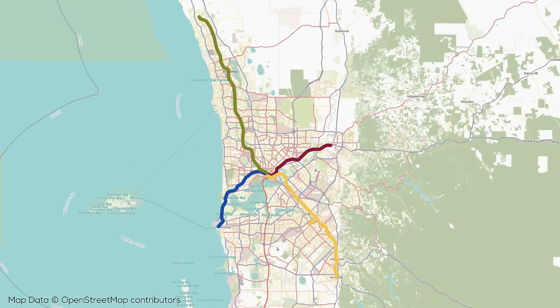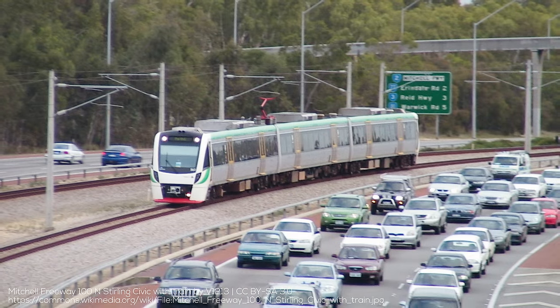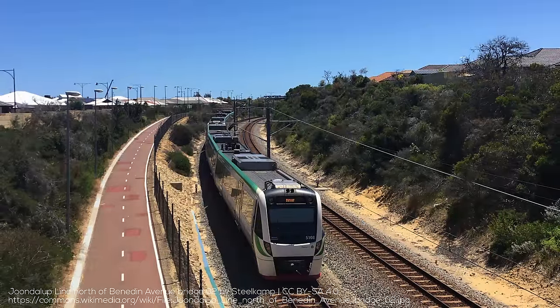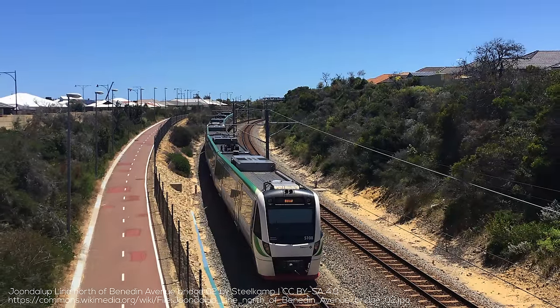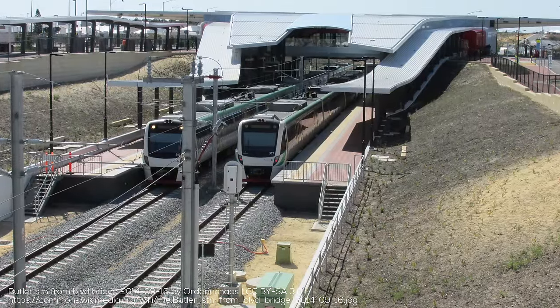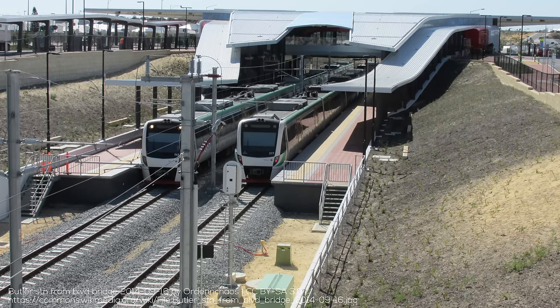This led to the construction of the Joondalup Line in the 1990s. This new rail line runs rather uniquely for a proper regional rail-style line down the middle of the rather curvy Mitchell Freeway, with a total of 13 stations along the 40-kilometer line. The line is designed for top speeds of up to 130 kilometers per hour — faster than metro-style services more frequently seen in the median of highways. The Joondalup Line is also a great example of a transit line using a highway right-of-way to great benefit, as it exits the right-of-way to serve the center of Joondalup proper before returning to the corridor.